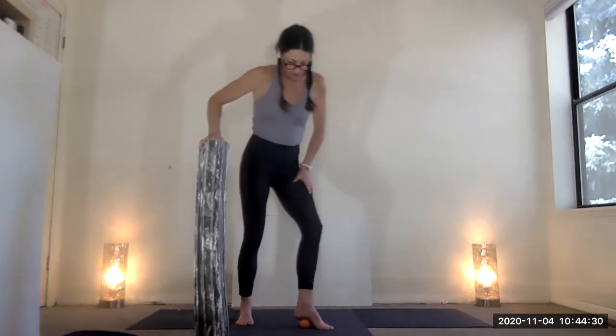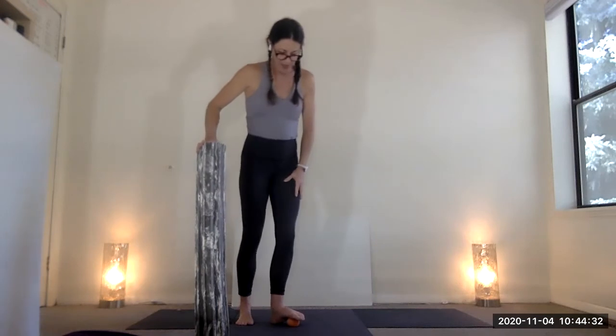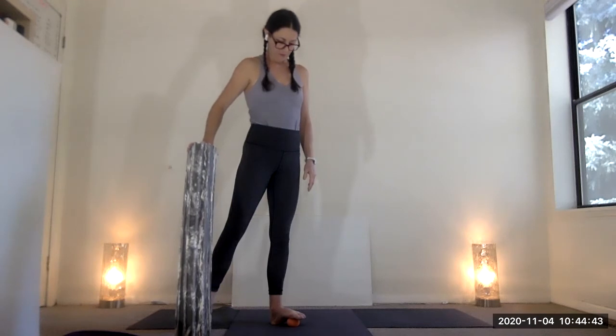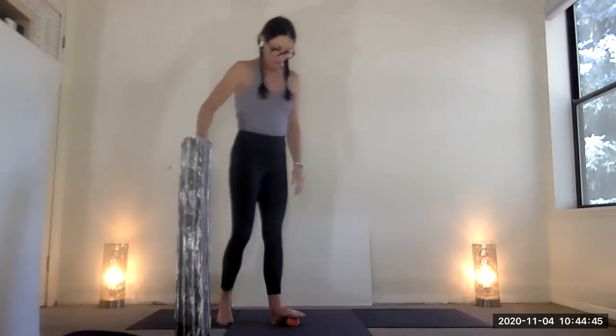All right, everyone, roll it all the way back, ball of the foot down, heel down. See if you can straighten your leg. Lean forward so you get a little bit of a calf stretch. And then carefully release. Okay. Stand on both feet. They should feel absolutely fantastic. Hold on to your roll.